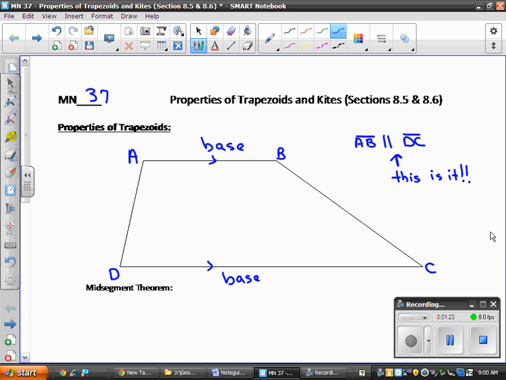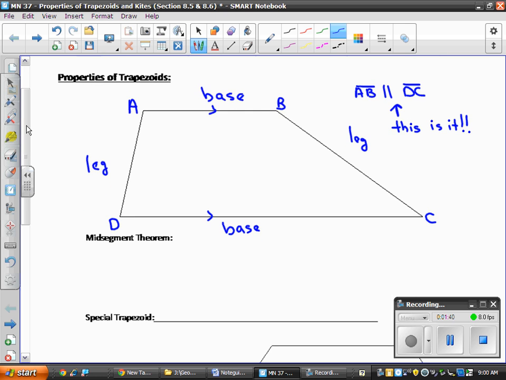But let me give you a little more information about the language of trapezoids. We would call this a leg of a trapezoid, and we'd also call this a leg of a trapezoid. So if you see a four-sided figure with only one pair of parallel sides, that means you have a trapezoid. There is this thing called the mid-segment theorem, right here in your note guide. We've talked about mid-segments in the congruent triangle chapter, which I think is chapter 4. I could be wrong, it could be 5.